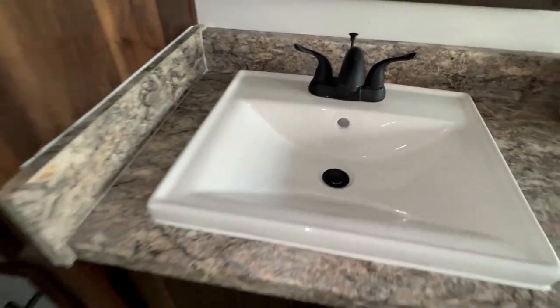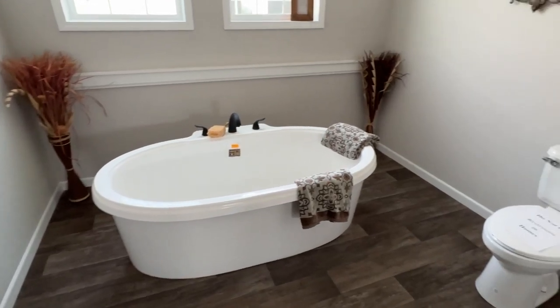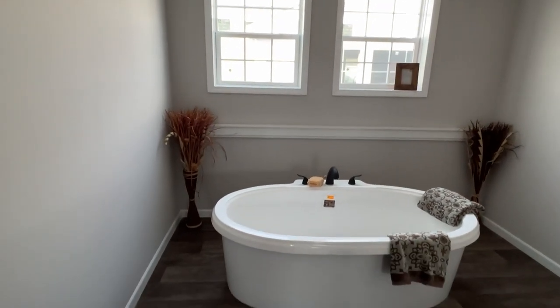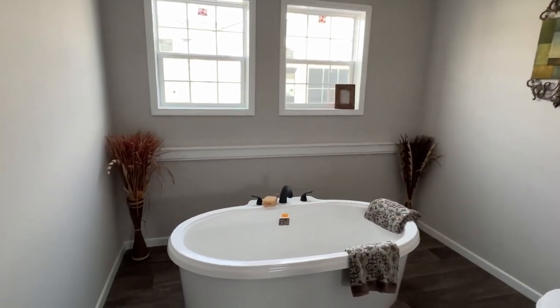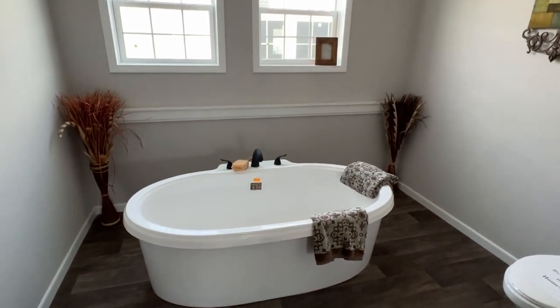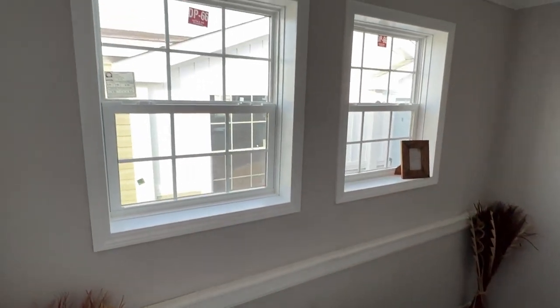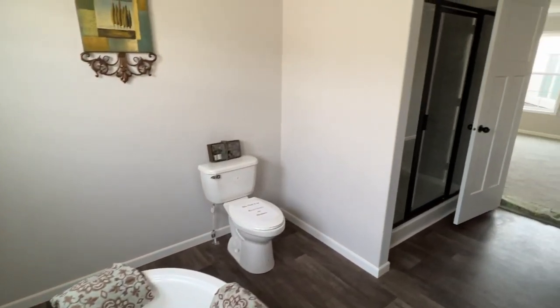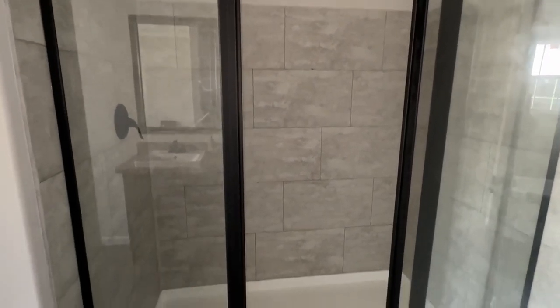How about these sinks? These are beautiful — double sinks in here. And then we have the big standalone tub over here with lots of room in this section. That's a very big tub. Back here in the corner you've got plenty of room to set up some nice decor. And then here to finish things up — this is not standard size — let me back up to get the whole thing in frame. Wow.